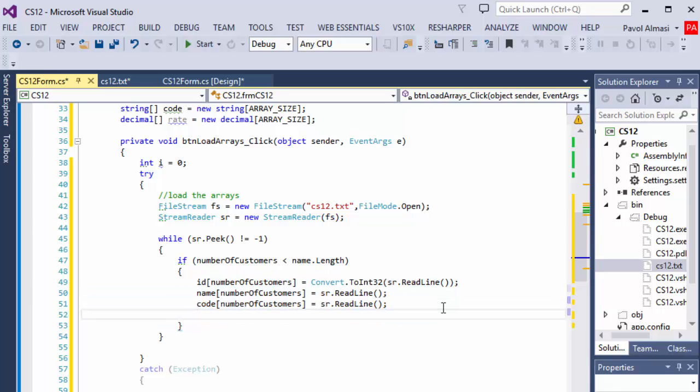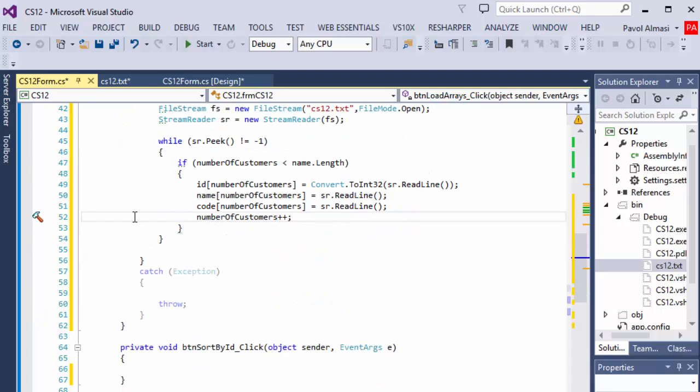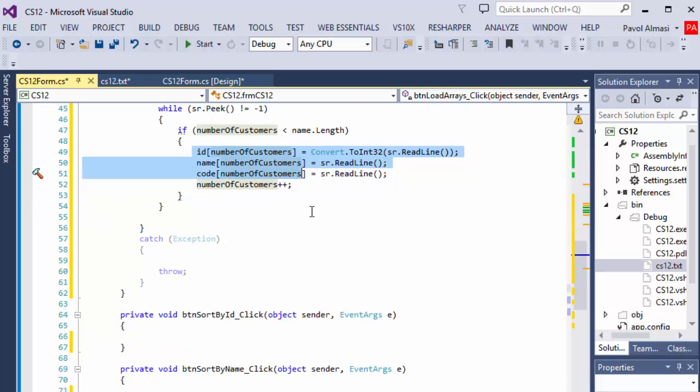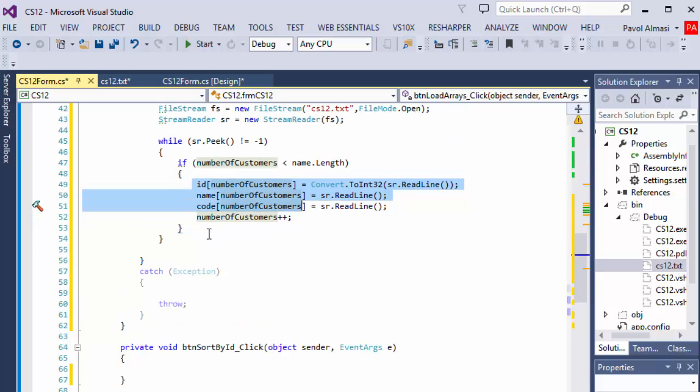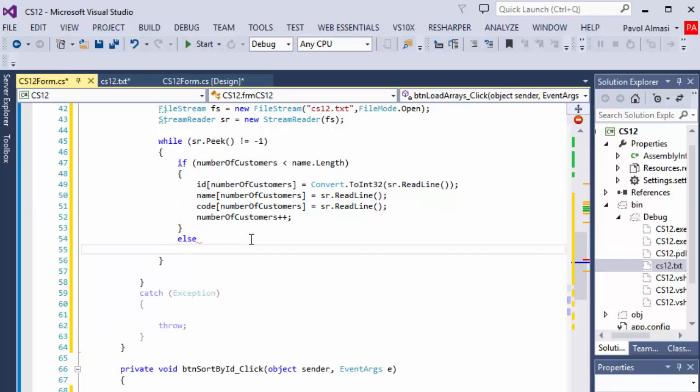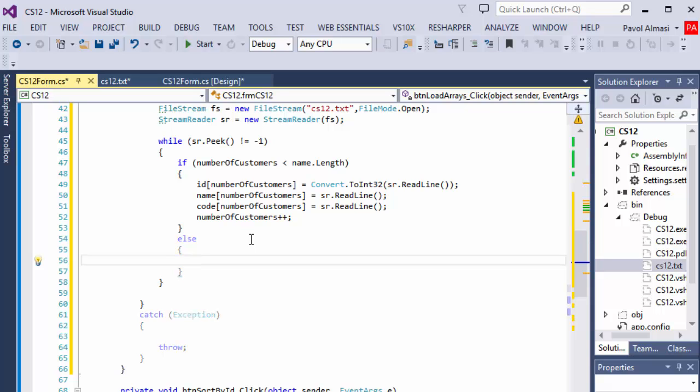But now we have to, of course, increase our counter, or in this case the number of customers. We have to move to the next index for the arrays. So this is true, else, and we can say something like message box.